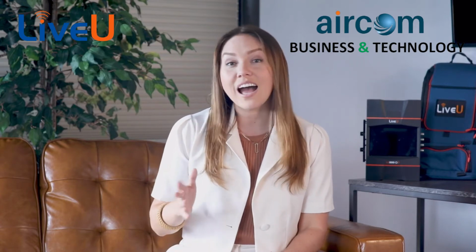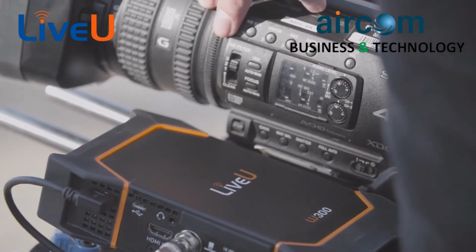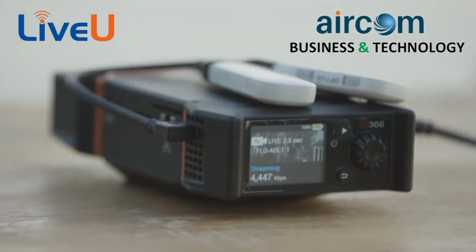The ease of use helps a lot too. Not everyone will be an IT professional comfortable with ways to send files and videos over the public internet. The LiveU system can be as simple as handing an LU300S to someone and telling them to turn it on, plug it in, and you'll do the rest. The system has the potential to help build your brand, maximize your time, and make your post-production workflows easier than ever. But don't just take it from us.